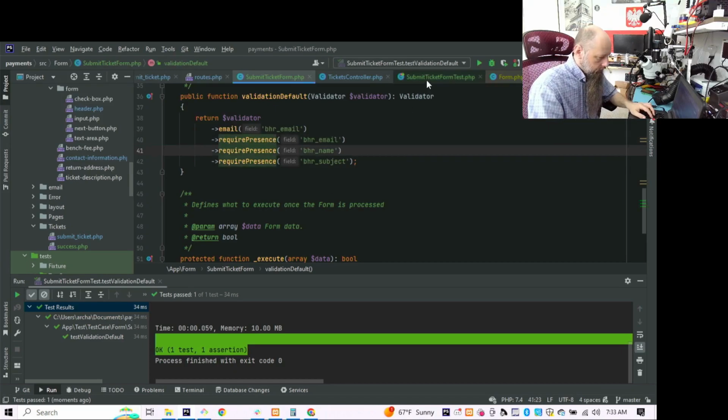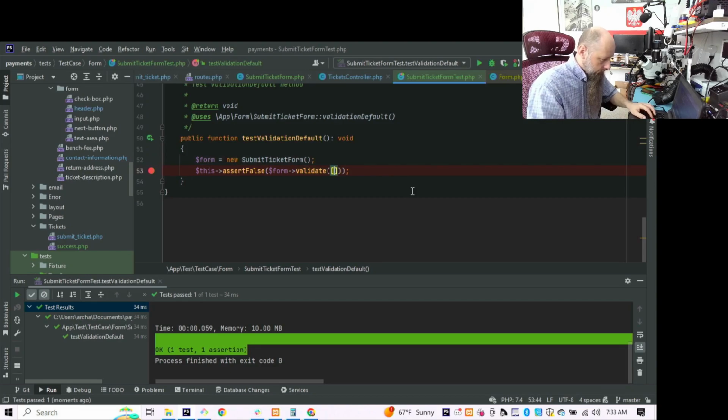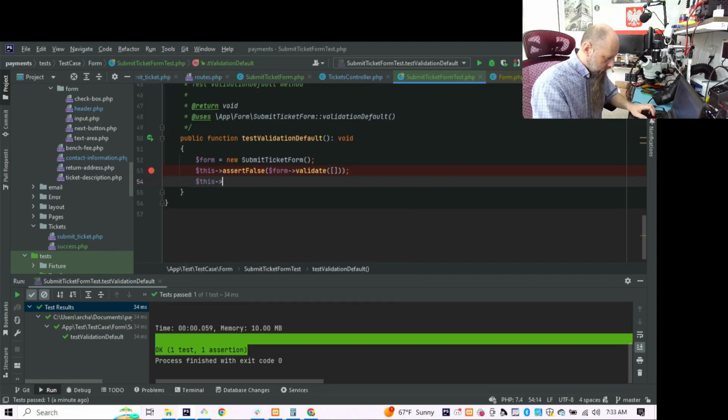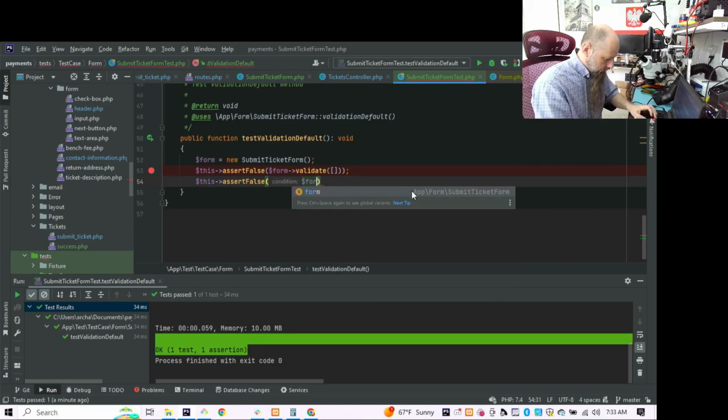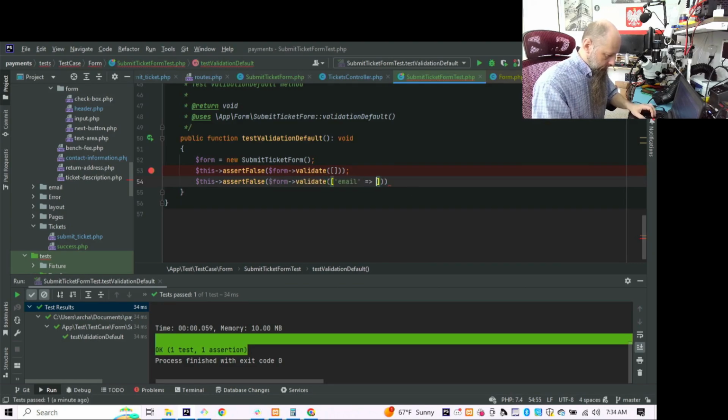let's try this. So now let's give it an email, but give it an invalid email. Let's assert false form validate, and we're gonna give it an email that is invalid, the not email, email, and let's give it name rough and subject, just so they're not empty, right?